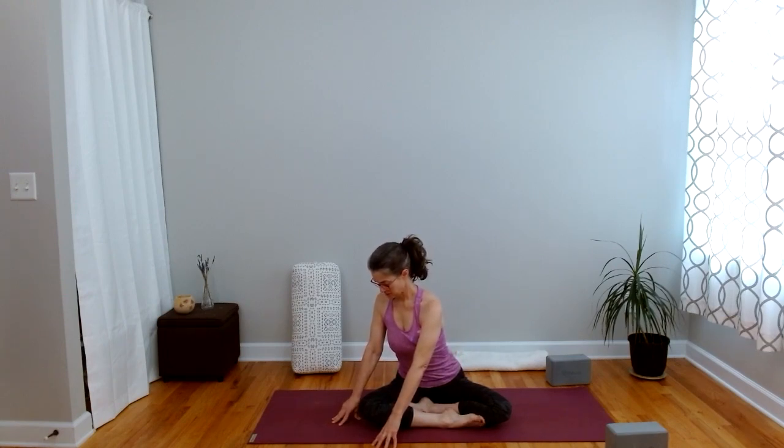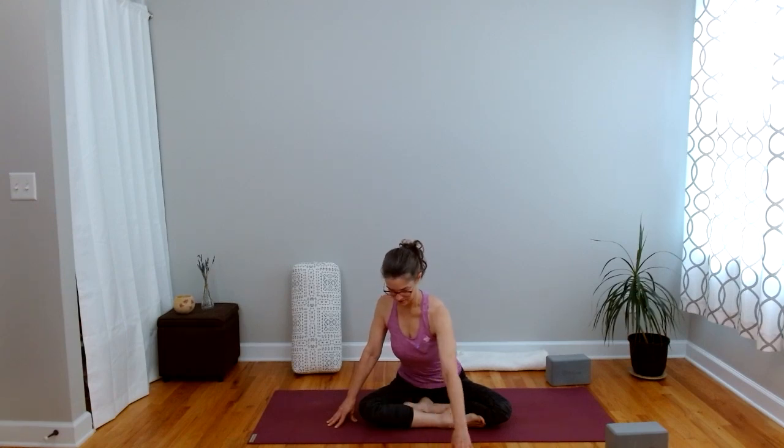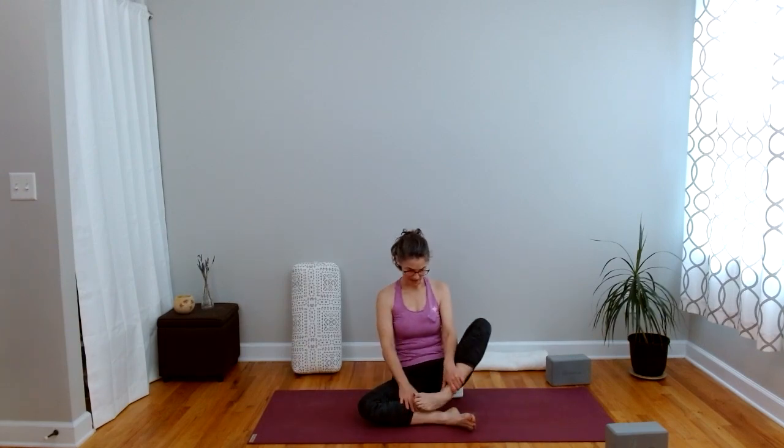A little discomfort is one thing, but we don't want that to cross over into pain. And you'll know if that happens. So just take a step back if you feel any pain. Really breathing into those spaces where you feel this the most, drawing the inhale into those spots where you feel any tension. Scoop out that tension and then take it out of the body on the exhale. Bring the fingers back to center. We're going to swap legs now and do that same thing.